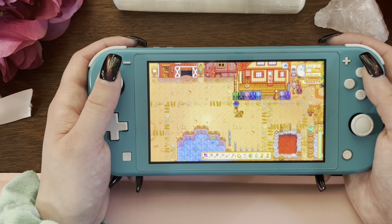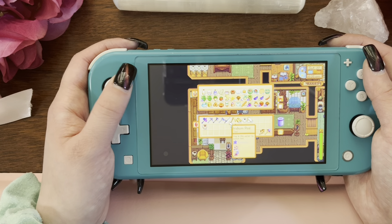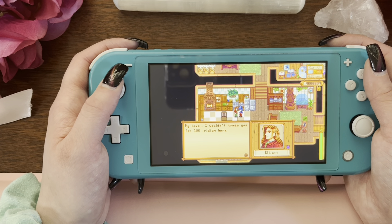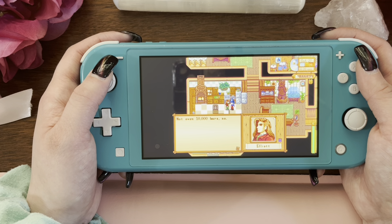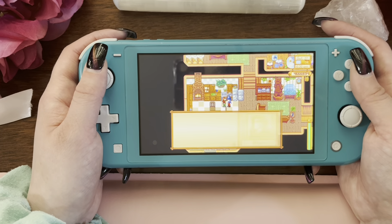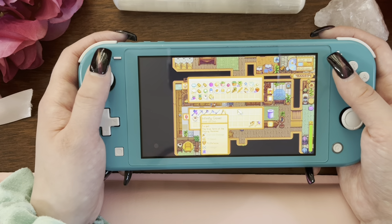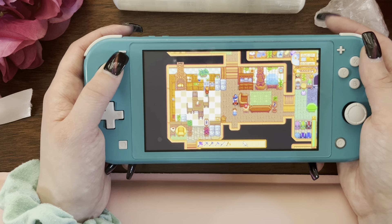Let me get rid of some of my stuff. Gotta go in the house for the sugar and the cloth. Sugar goes in the first refrigerator, coffee goes in the second refrigerator. And we see our husband. My love, I wouldn't trade you for a hundred iridium bars — nor a thousand — not even ten thousand bars. Not even a hundred thousand bars. One million bars of pure iridium? Don't make me do this. Alright, I love you, man. Let's give him a pomegranate for doing such a good job being a husband. I keep a bunch of pomegranates like dog treats.